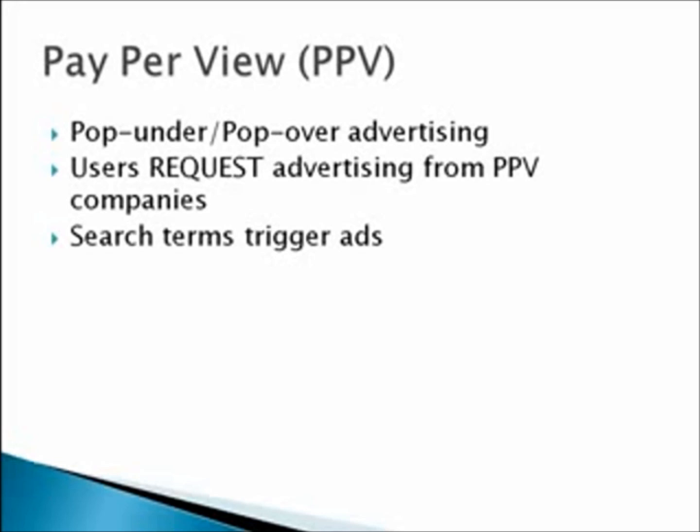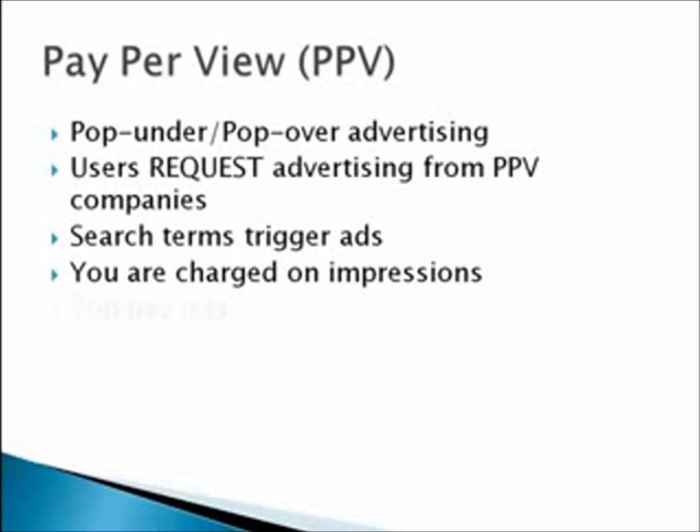The nice thing about pay-per-view is that it doesn't matter. If your ad shows 1,000 times and 800 people click on it, you don't pay anymore. All you pay for is the number of impressions, the amount of times the ad was shown. And consequently, you end up paying a whole lot less.